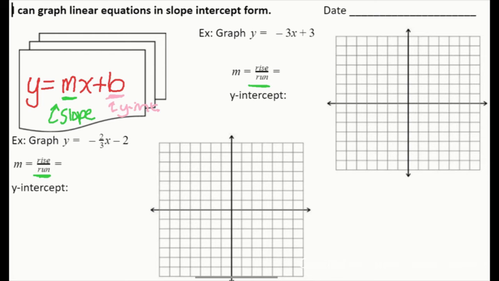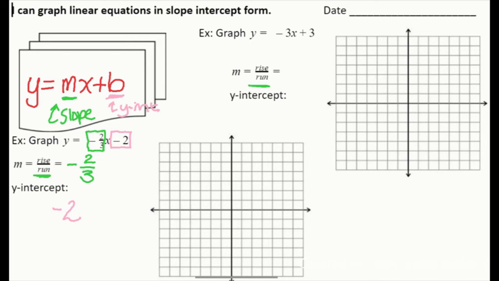Now, when we look at graph y equals negative 2 over 3x minus 2, we're going to first find what the slope is. Our slope is written right here in front of our x. We must take the sign with the number. So if there's a negative out front, it's negative. That means we have negative 2 over 3 as our slope. Then we go over here and we have our y-intercept. Again, take the sign with the number. Because it has a negative in front of that 2, our y-intercept must also be negative. You can write this as (0, negative 2) as well, because that is an actual point.